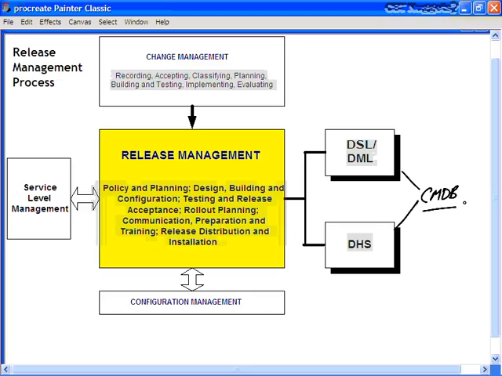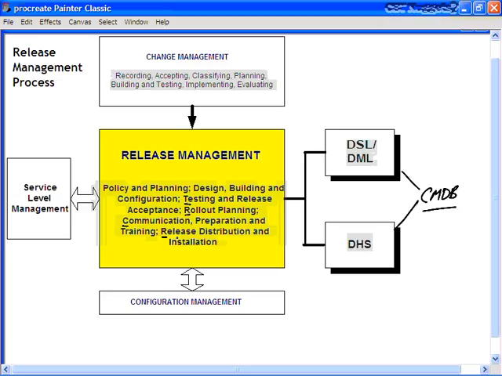Let's look over here at release management and look at the processes or activities of release management. First of all, we can see here a whole string of actions: policy and planning, then design, building and configuration, and then testing and release acceptance, rollout planning, communication, preparation and training, and then finally, release distribution and installation.